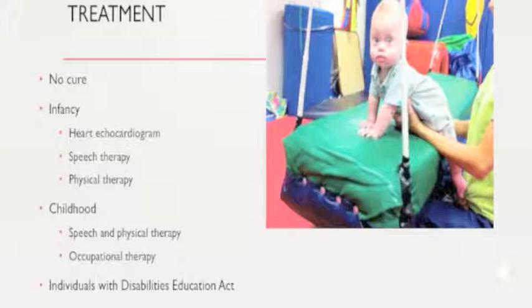Many Down syndrome children won't say their first words until age 2 or 3, so they will continue working on speech. And then occupational therapy will help the children develop independence with opening and closing things, playing with toys and stacking them, and working on knobs and buttons. The Individuals with Disabilities Education Act regulates early intervention and mandates schools to provide appropriate education for children with disabilities after they turn 3.